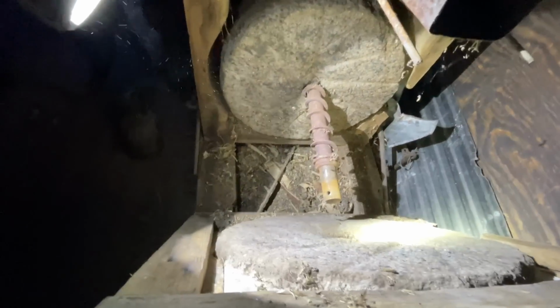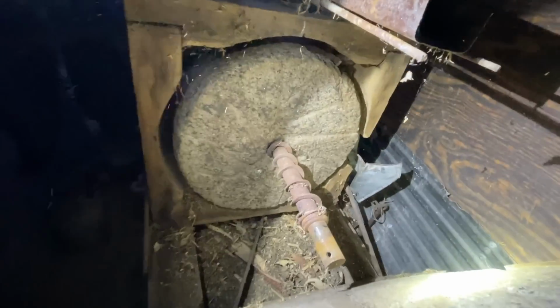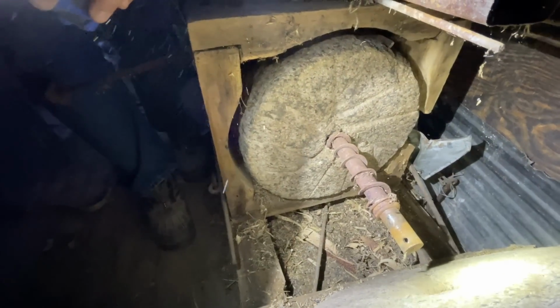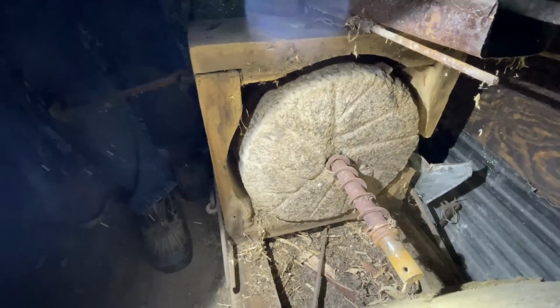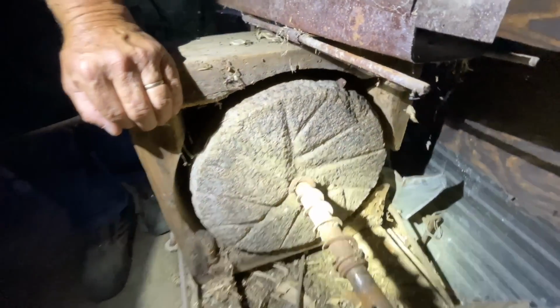This stone was quarried north of Independence on Highway 21 when they were quarrying stone to build the Great Lakes to Florida Highway. They were quarrying granite there to make gravel. And he got two pieces of stone and chipped them out by hand and dressed them and made this little mill because he couldn't afford a mill and he wanted one. He had time and no money. Oh, my goodness.